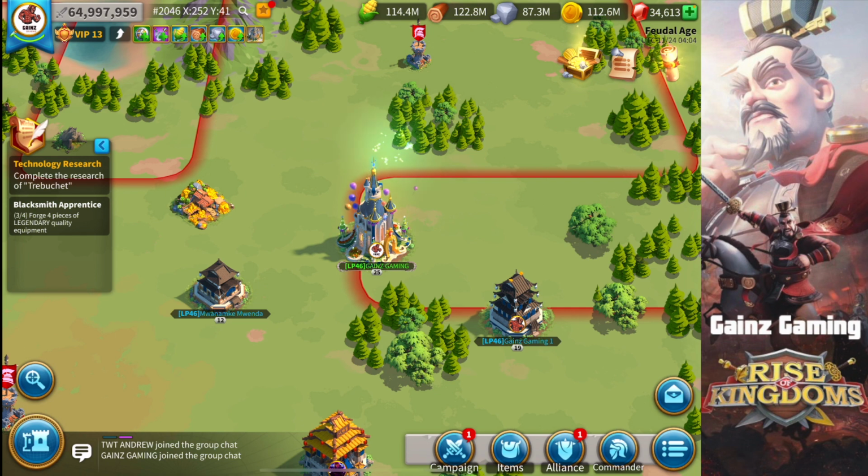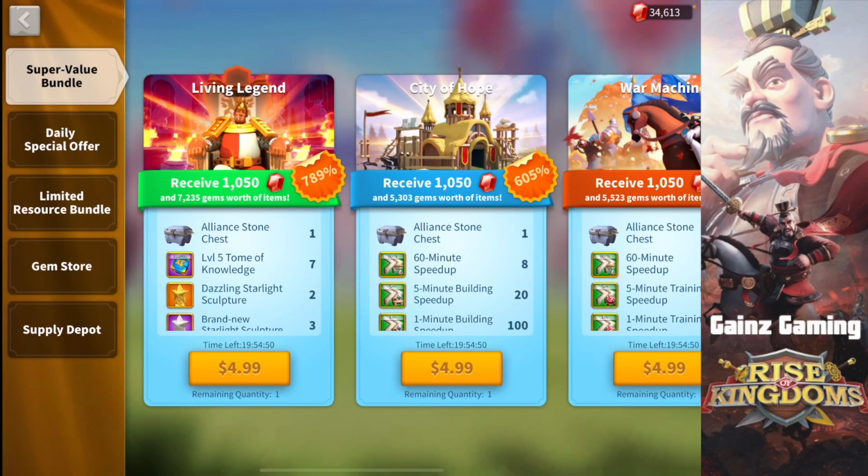And that is why migrating back can get so expensive, because you are literally deleting a ton of value that you will never get back, just because you have to decrease the cost in order to migrate. The other option is to buy more passports. There are a couple ways you can do that. You can do that first of all in the super value bundle.